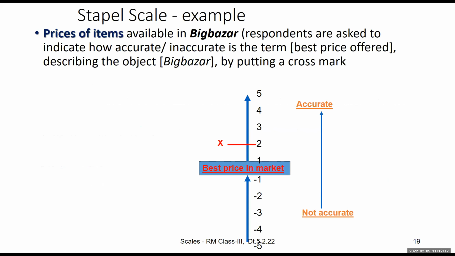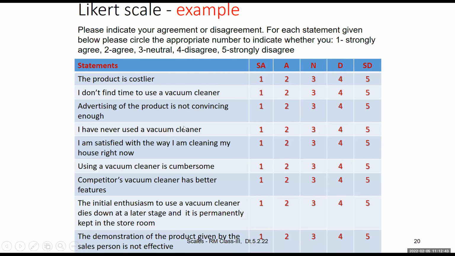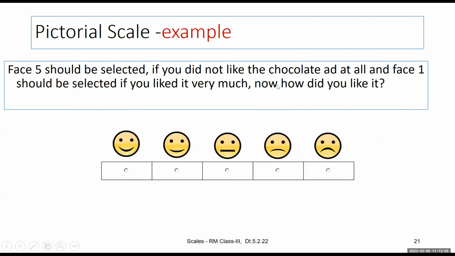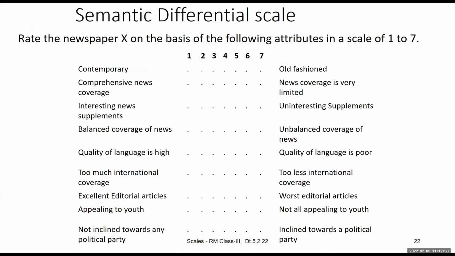Suppose, for example, we are asking how much you agree that Big Bazaar's price is the best of its kind so far as competitive price is concerned. So one can give a 5-point scale, strongly agree to strongly disagree, or you can also put it on a 10-point scale like this. Okay, so the Likert scale, I think you know better. Let me skip this. Mostly 1, 2, 3, 4, 5, starting from strongly agree to strongly disagree, or in the other reverse order.